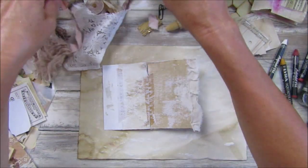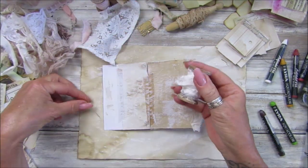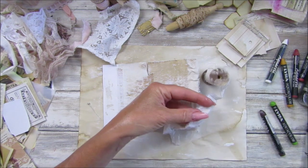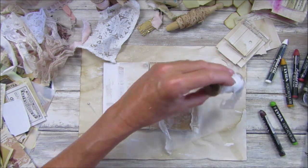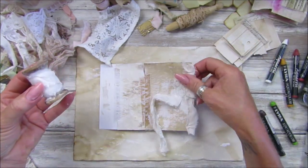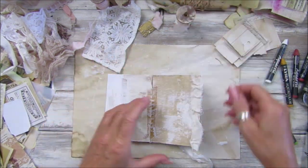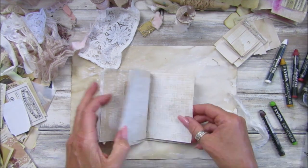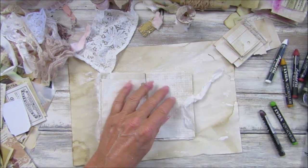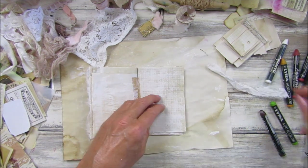I've got some beautiful stuff — these are the little spools that I made. It's like little bits of sari silk on here, so let's just take a little bit of that off. I love my little spools! Shall we pop a little bit on this page? And then I think we'll go through it with a little bit of colour on the pages — all of these little bits can just hang off.